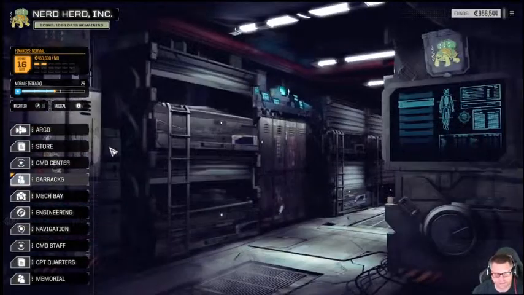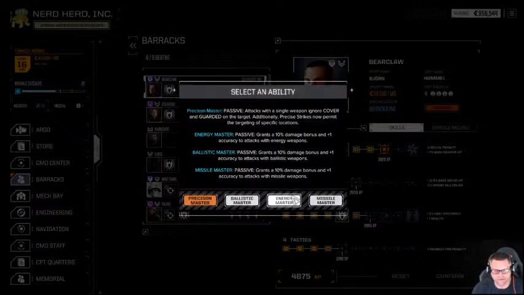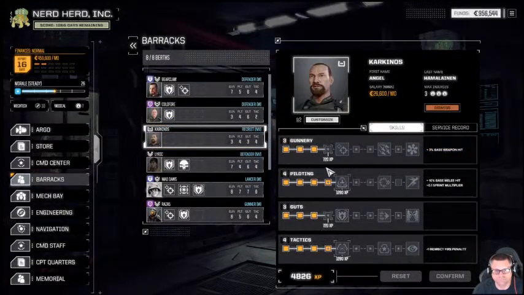Let's stop by the barracks. I think we had a couple of people to upgrade here. Waiting for orders. Bear Claw. Alright, Bear Claw. Ballistic Master, Energy Master, or Missile Master. Let's think about what we have. Let's see. Let's do a Missile Master on the Bear Claw.